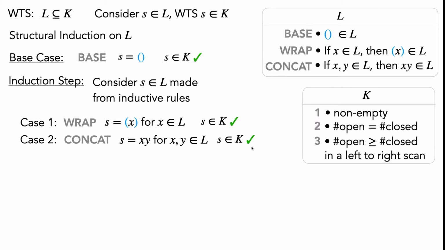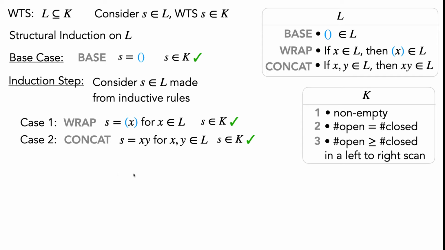Okay, to recap, what we did here to show that a string S, when in L, must have been in K, we used structural induction, kind of mirroring the structure of L itself, and then for each case in L, we showed that the string S satisfied all three properties of K. So for each one of these cases, we kind of did three mini-proofs to show that it satisfied all three properties, and we did that again for each individual case.